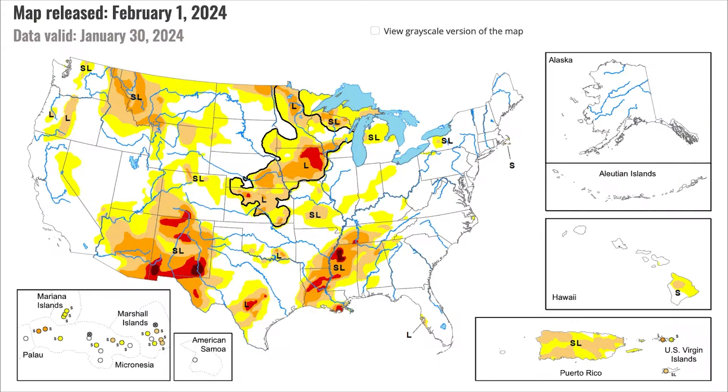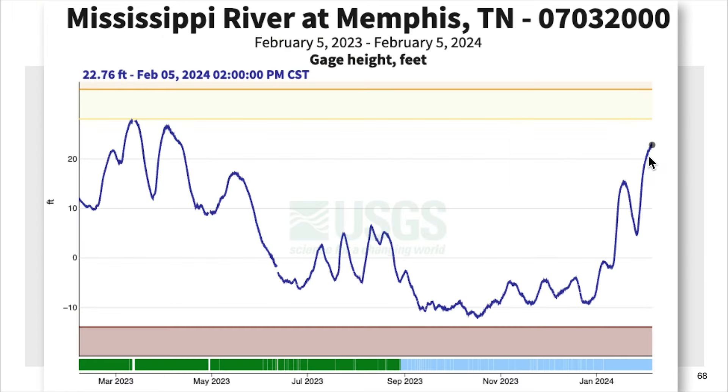What this is doing right now is making the state of Illinois, on the latest drought monitor, almost drought free. In fact, we only have one little stripe down here that still shows up abnormally dry. Our neighbors to the west are still quite dry — the lower Mississippi River Valley, despite getting a foot of rain recently, is still showing up dry. But the Mississippi River has been taking all of this January and early February moisture in. The river really came out of the basement — two feet below low stage not two weeks ago — and here it is now almost 23 feet above low stage as all of that moisture slowly funneled its way in.